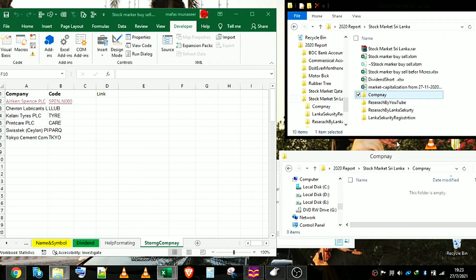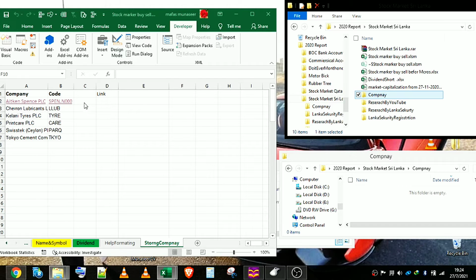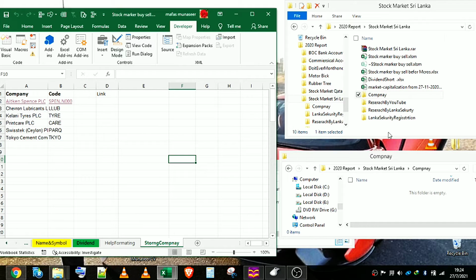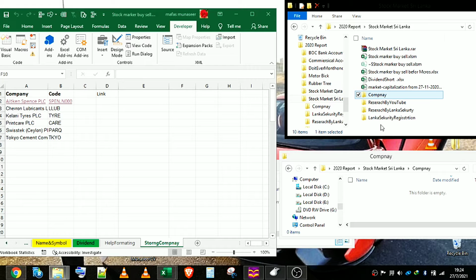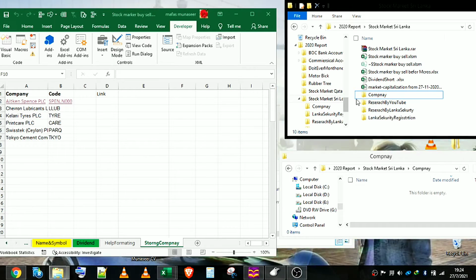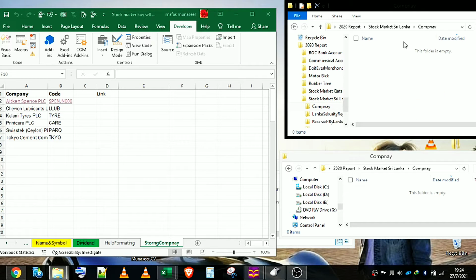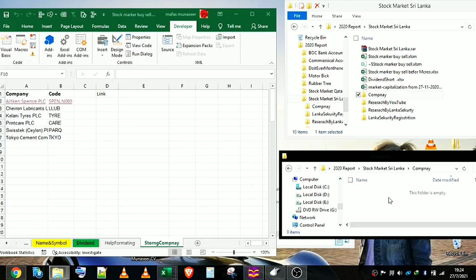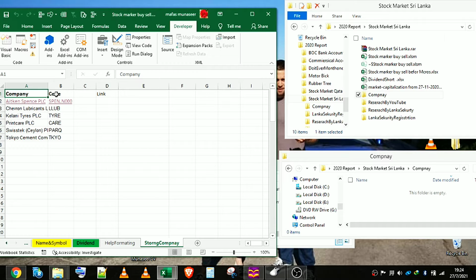Whatever company name, company listed, whatever you are going to create as a folder name. I don't want to do it like that, because it's too much rearranging of folders in my folder. So in this folder, I don't want to create any more folders here unless I need to. Whatever company folder name I am going to create, it is created automatically inside the company folder. So this is a company folder, in here company name, company code.